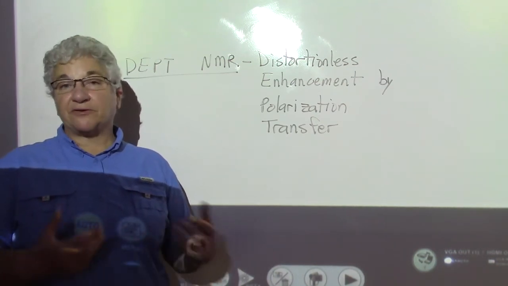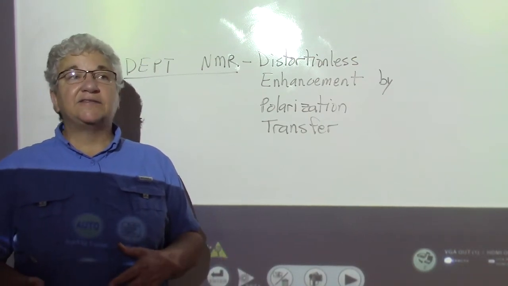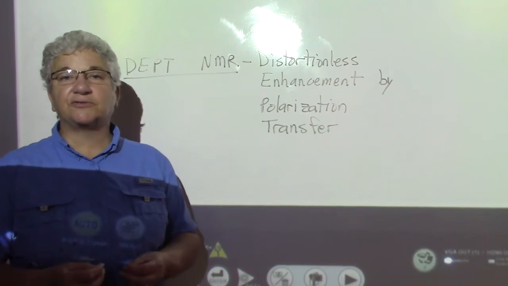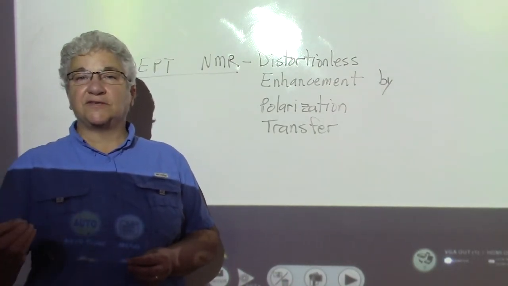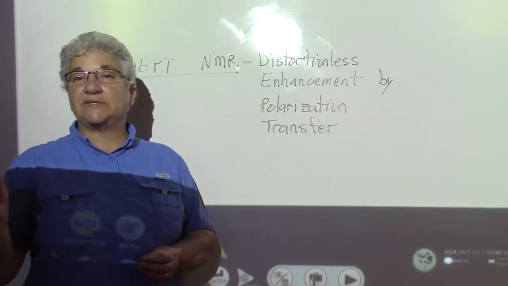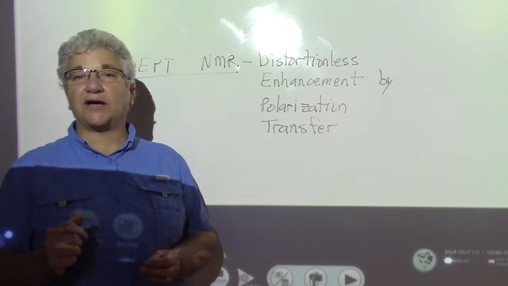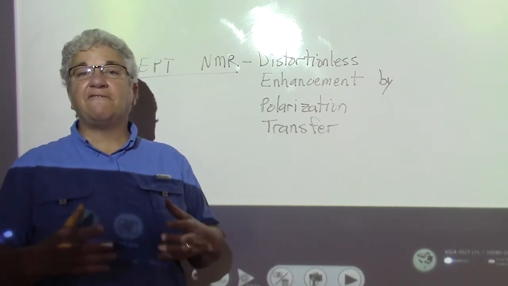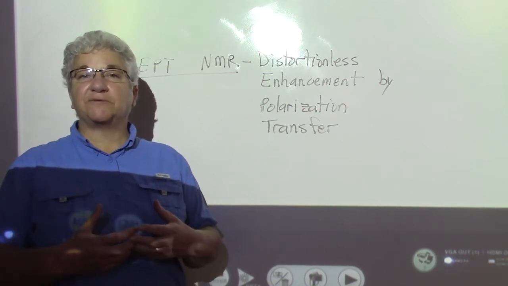What a DEPT spectrum does for you that a C13 does not is that a DEPT spectrum can tell you whether a peak you see in the C13 is a CH3 group or a CH2 group or CH or a carbon with no hydrogens, right? That's the valuable information you can get from looking at a DEPT spectrum.